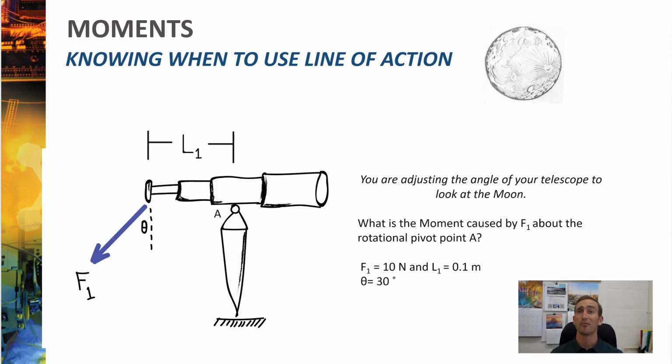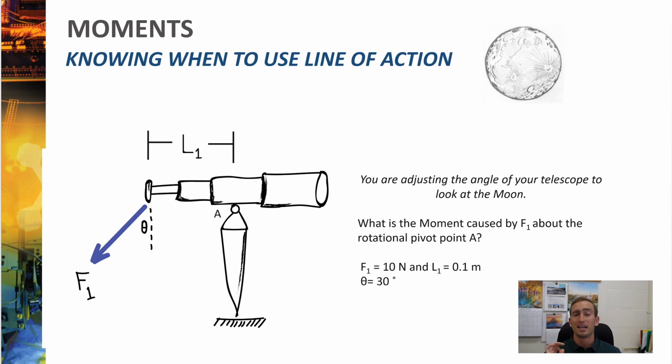Now here's an example of when you would not want to use line of action because it's not the holy grail. Let's say you were looking at the solar eclipse, which I'm pretty sure you're supposed to do with a giant telescope and look at the moon passing in front of the sun directly. That's supposed to be the best part of it. I'm just kidding, don't do that, that'll make you go blind.